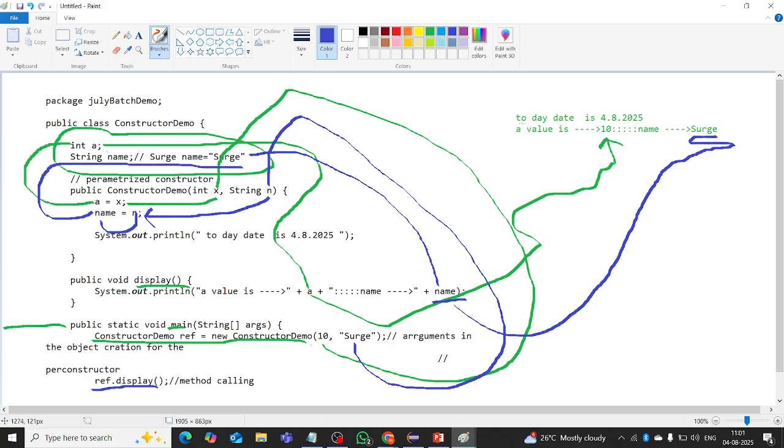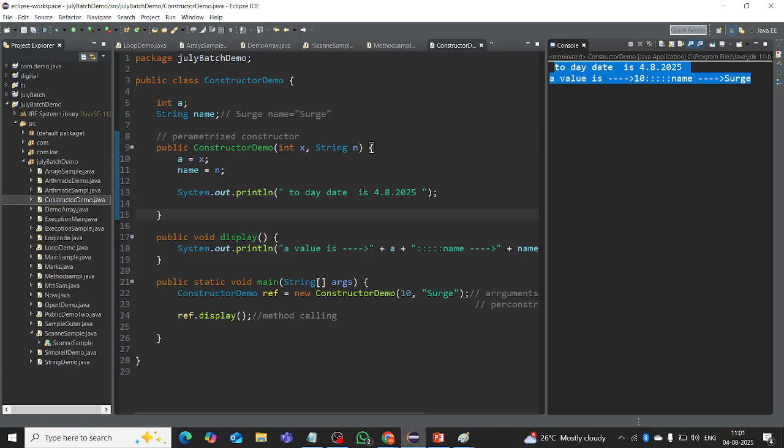And before that one is printed, how is it printed? See here. Let me go to this one. See here, it's printed first.